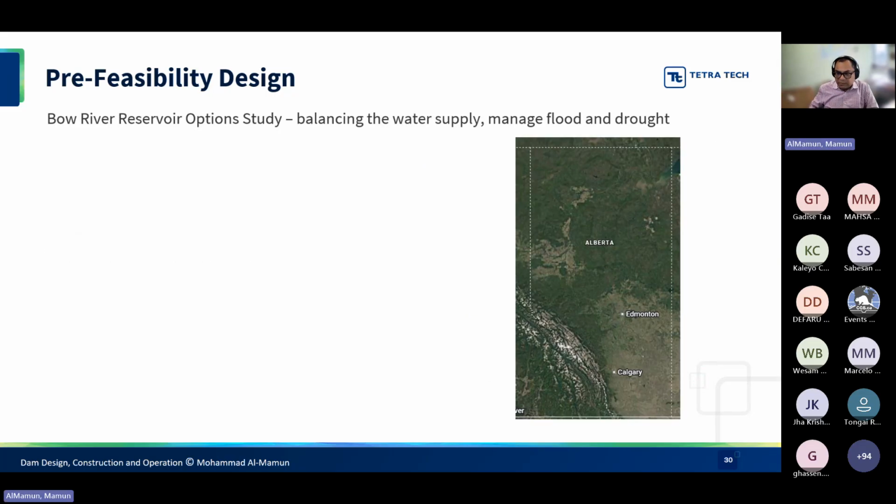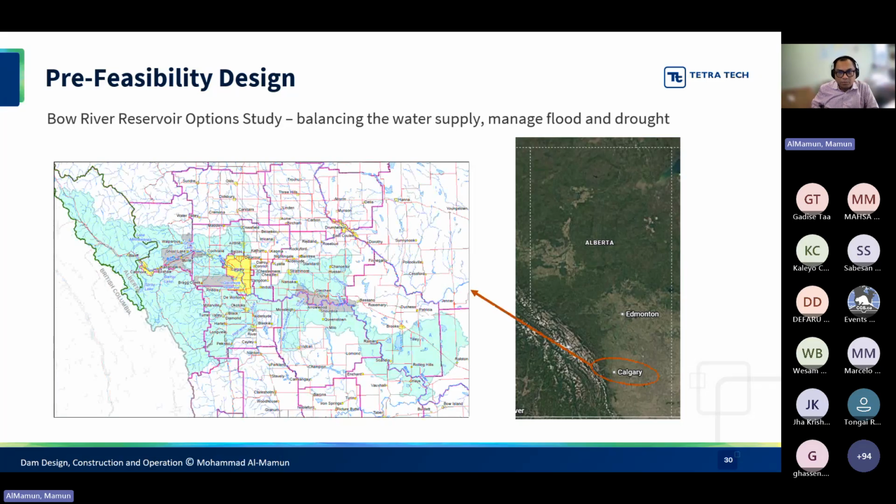So an example that I had the opportunity to be involved in is in Calgary, that's where I live. This is the area between Calgary and west of Calgary, right? This is a zoom in of that area. So we have this Bow River water basin. A lot of you might recall that we had a big flood in Calgary in 2013. In that flood, the area near the Bow River and Elbow River was flooded, and we had damages in the order of several billion dollars, right?